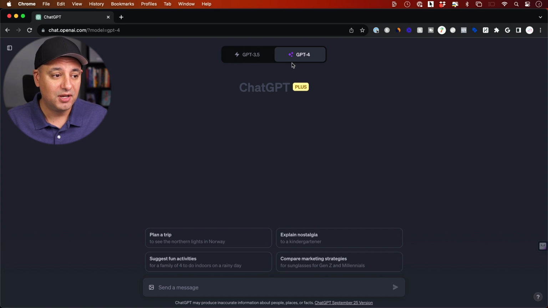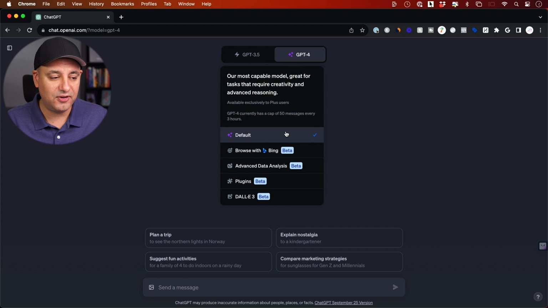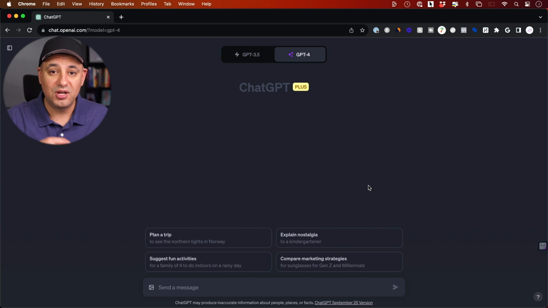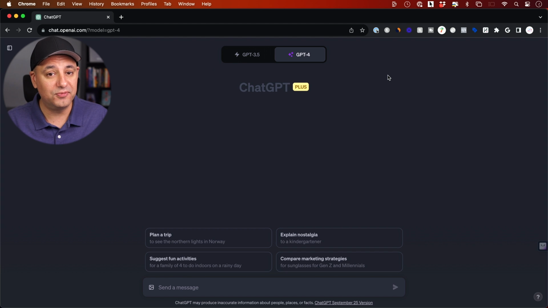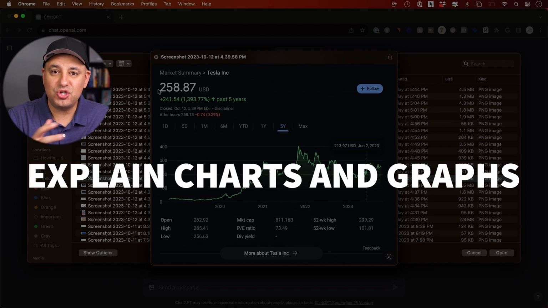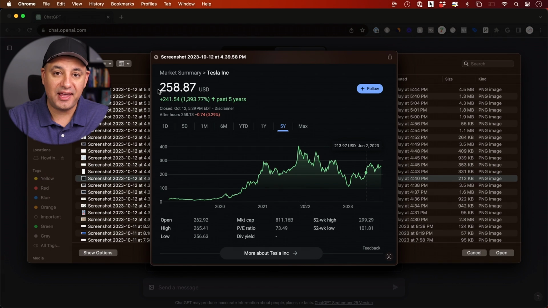But at the time that I'm recording this video, we have to be in default mode to utilize what I just showed you, turning a sketch into code. DALL-E 3 is totally independent from that function. So I can't turn a sketch into a realistic photo, for example, because it doesn't have access to DALL-E 3 inside of the default mode of GPT-4. Hopefully that will change very soon, but it's still kind of useful to turn a sketch into a website or basic code.